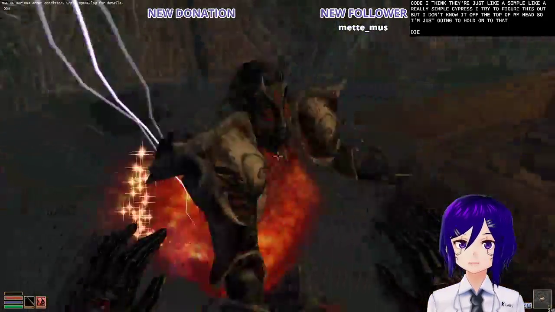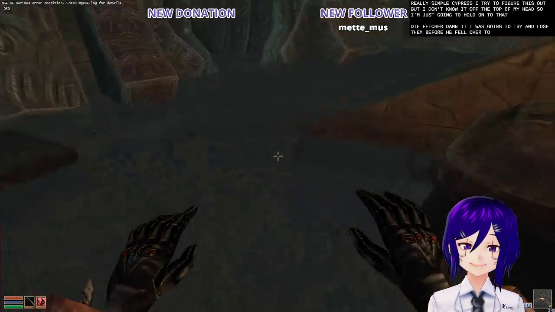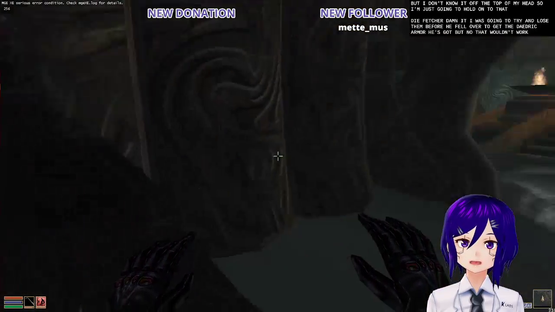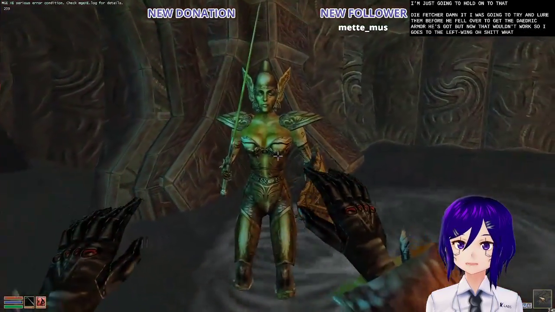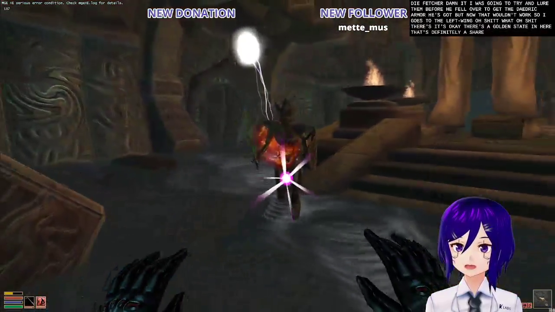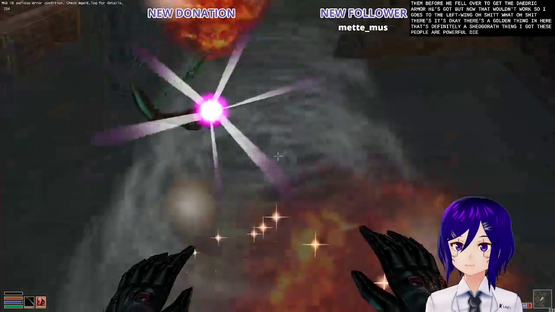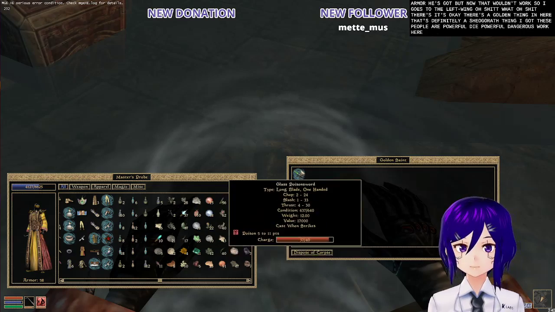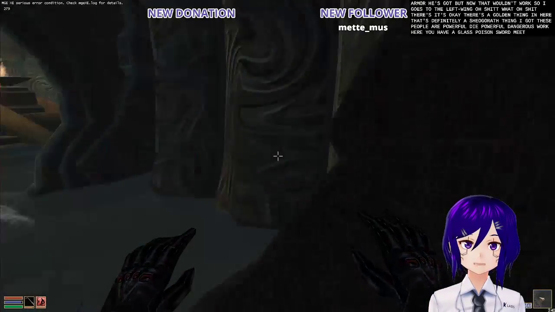Die, Fetcher. Damn it, I was gonna try and loot him before he fell over to get the Daedric armor he's got, but no. That wouldn't work. So that goes to the left wing. Oh shit, what? Okay, there's a Golden Saint in here. That's definitely a Sheogorath thing. My god, these people are powerful. Die. Powerful Daedra at work here. You have a glass poison sword. Neat. Let's go to the right wing.